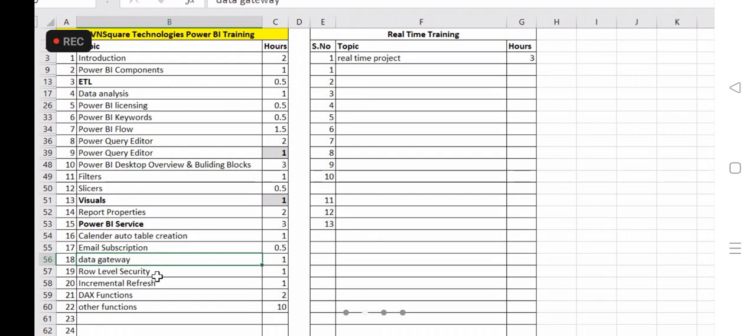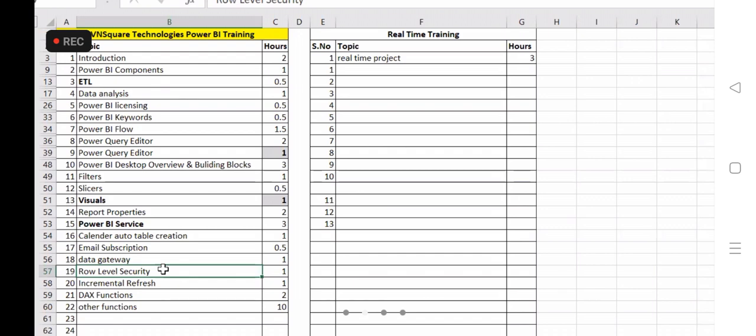And then row level security. What is meant by row level security? It is all about restricting the data based on their roles. For example, we have a manager, team leader, project manager, and team member. In this case, we want to restrict the team leader to show only their team members' data. I'm just giving an example, in real time it will be different.